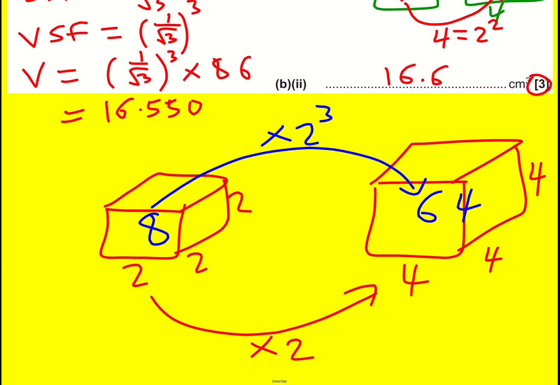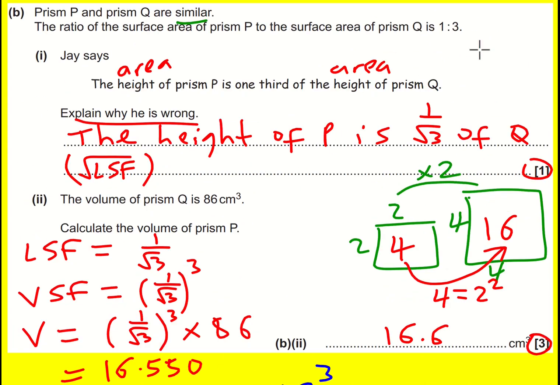And then the opposite is true. To go from the bigger one to the smaller one, I'm going to have to divide by 2 cubed. But that is exactly the same as timesing by 1 over 2 cubed. So that's where the 1 over bits come into this question, because I could divide by 3 to go from one area to the other area, but that means I would divide by root 3 to get the length, or divide by root 3 cubed to get the volume, and that is the same as times by 1 over root 3 cubed.